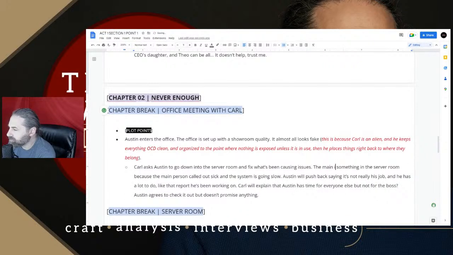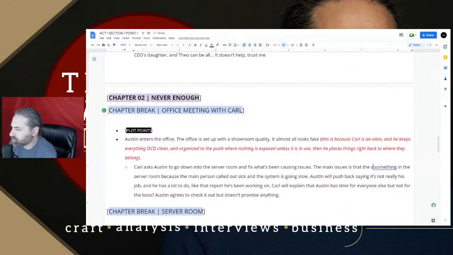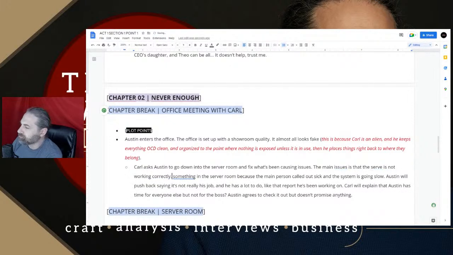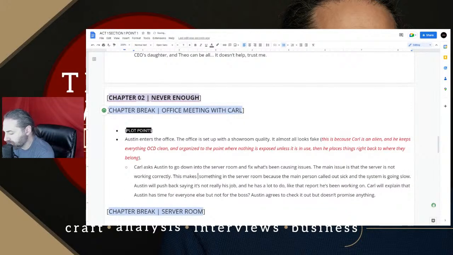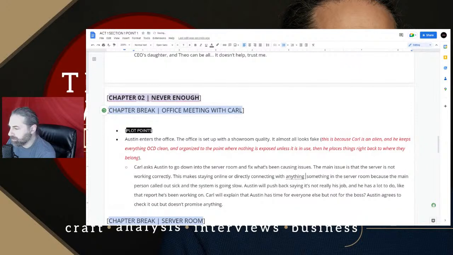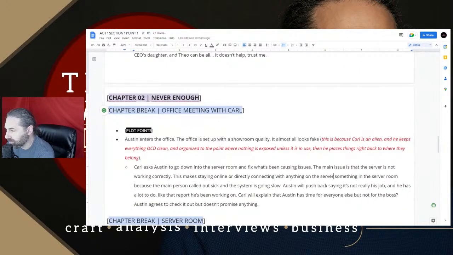The main issue is that the server is not working correctly. Right. This makes staying online or directly connecting with anything on the servers difficult.